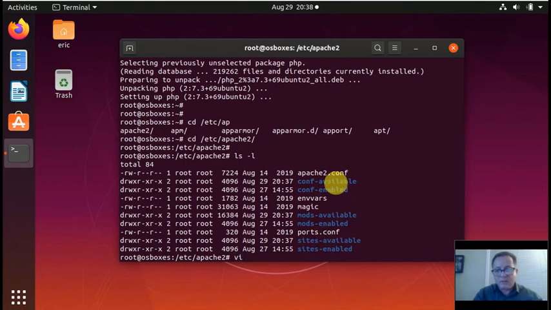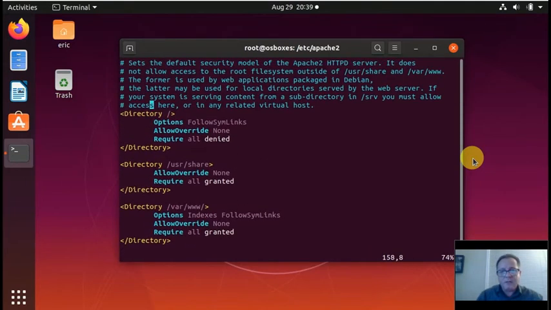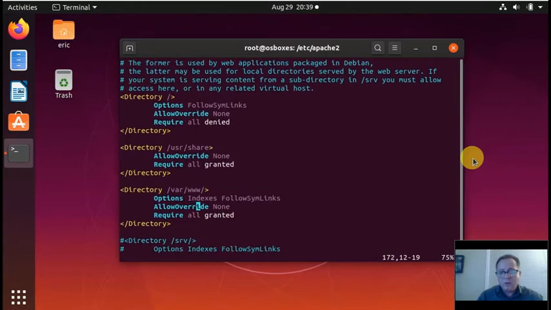The Apache configuration directory is here, in a folder named /etc/apache2. There is a file, apache2.conf. That file, we have the configuration right here. Our website pages will be in /var/www. So look into that folder on your machine. You should have a subfolder called HTML. This is where you're going to put your pages.